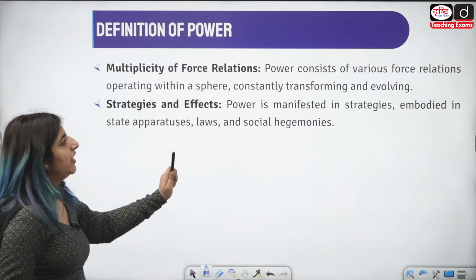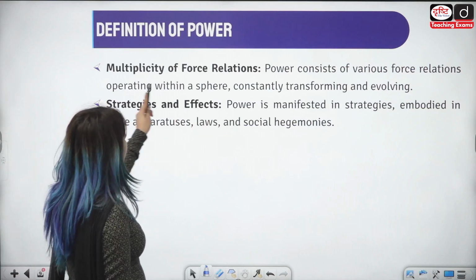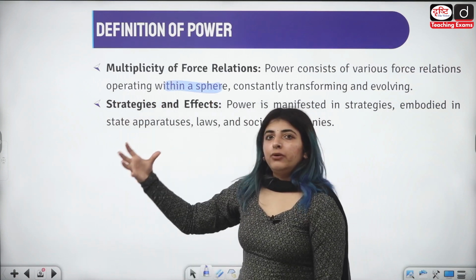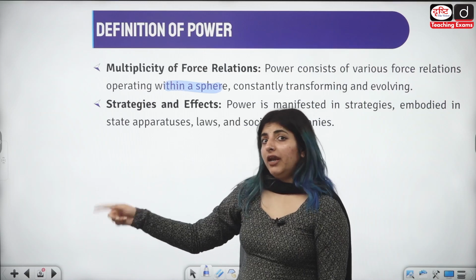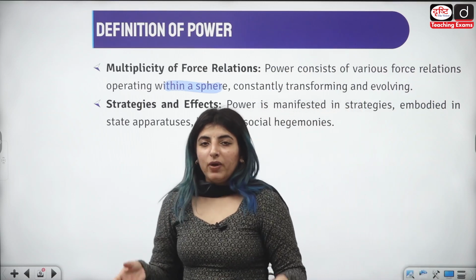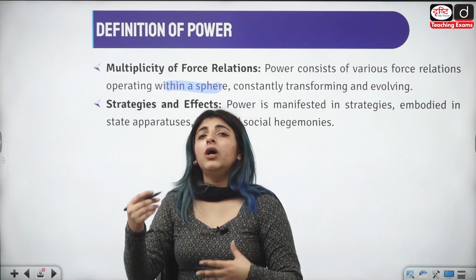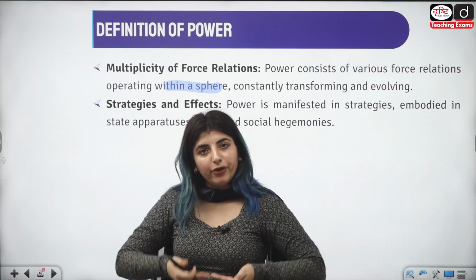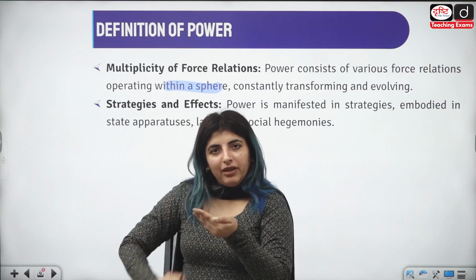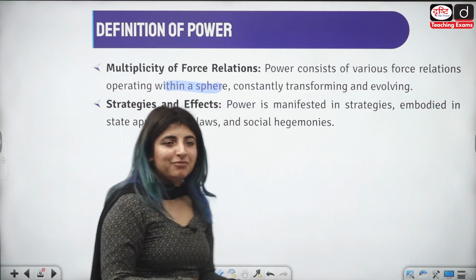Multiplicity of force relations. He says फूको का जो कॉन्सेप्ट है उसमें आता है कि पावर में वेरियस रिलेशंस होते हैं विद इन अ स्फीयर, कॉन्स्टेंटली ट्रांसफॉर्मिंग एंड इवॉल्विंग. And as I have given you the example of dominant, residual and emergent. Another example in the Marxist stance only we can think of is the proletariats and the bourgeois, right? When the proletariat will know how the bourgeois is treating them, उनको mistreat करा जा रहा है, they will try to rise to the place of bourgeois by revolting against them. ठीक है, so eventually we will see how this power struggle will keep on being there for times that are yet to come as well, right?